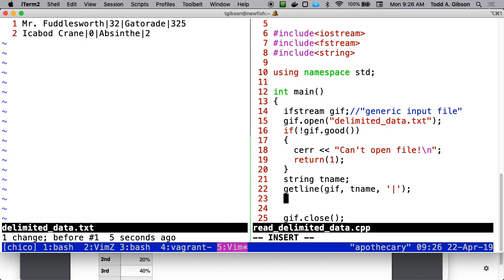Let me get the number now. I'm going to read that in as a string as well. I'm going to create this kind of temporary holder variable that I'll reuse. GetLine. Up to pipe.